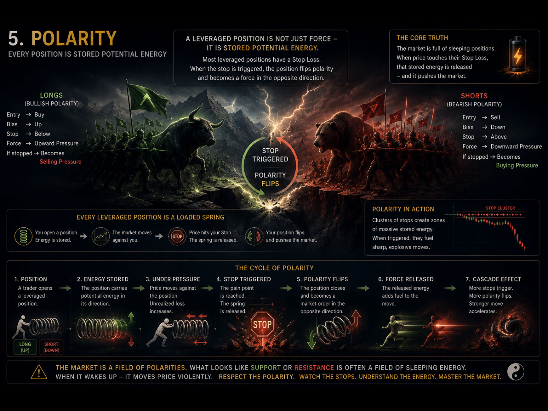Polarity. One of the market's most important characteristics is polarity. A leveraged position is not merely force. It is also stored potential energy. Most leveraged positions include a stop loss. When the stop is triggered, the position effectively changes direction. A closed long position becomes market selling. A closed short position becomes market buying. Therefore, every leveraged position contains future directional energy.